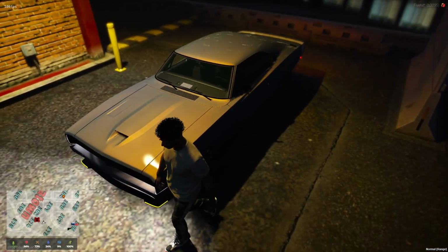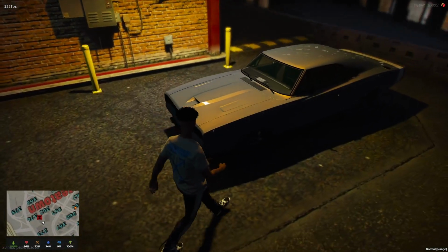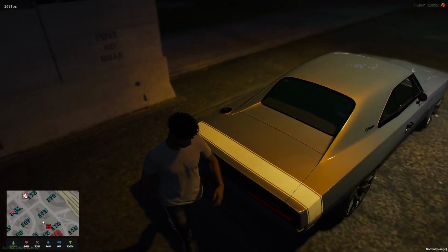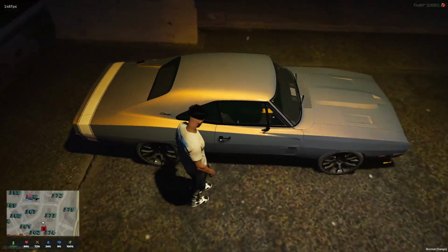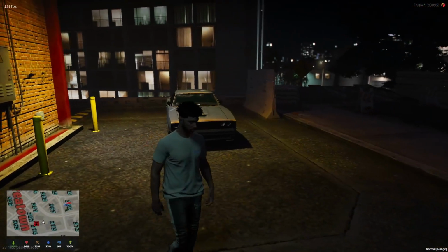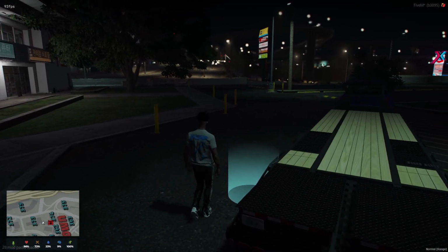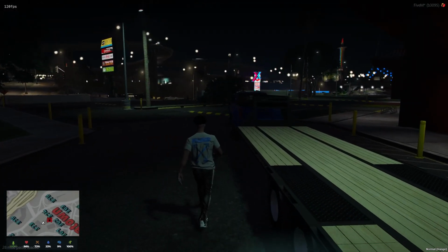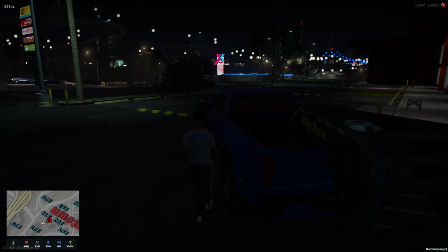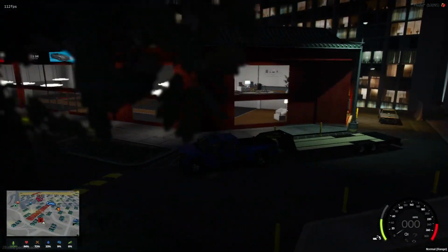Door's locked there. Now you can see that paint, real nice, underneath this little light right here. Y'all can see that gray, and then I put that gold pearlescent in it. Y'all let me know if y'all fucking with that, man. I'm really kind of digging it. The rear end of that should be getting changed back to the original '68 Charger tail lights. Kind of didn't like that modern style. I mean, because the front's already modern, I'm not sure, just have to face swap.